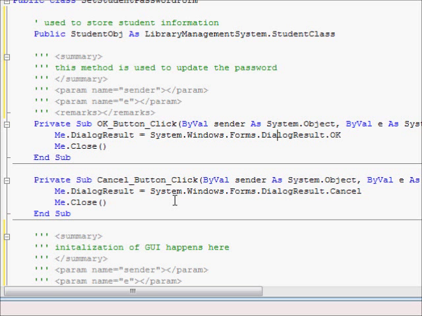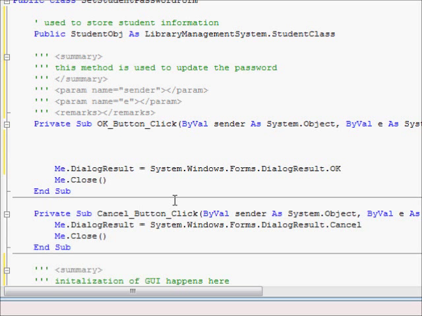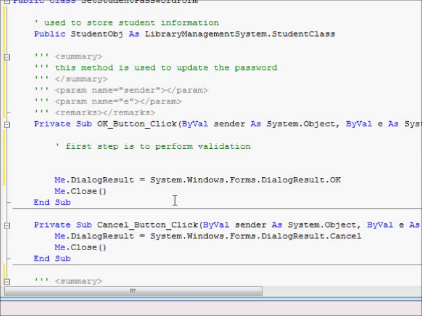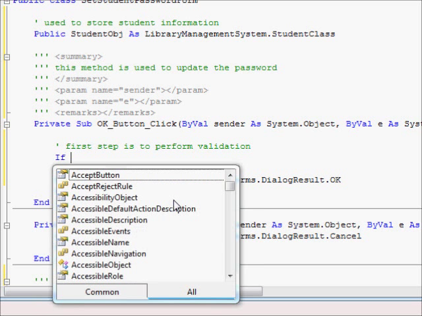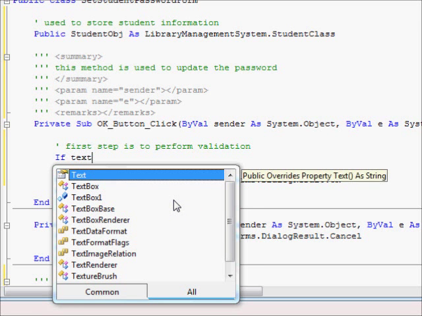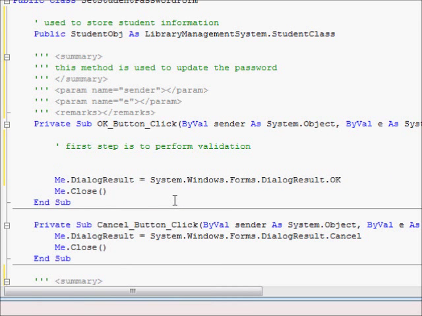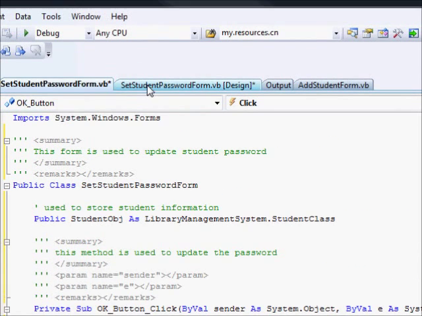Now when we click the OK button, we want to update the password. This method is used to update the password. There we go. The first step is to perform validation. How do we do that? We need to check the text box. Wait a second, I didn't set the names for these text boxes.